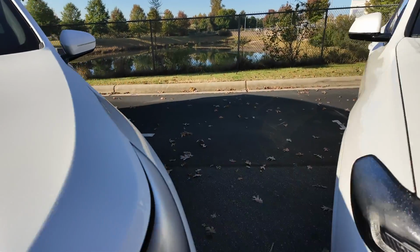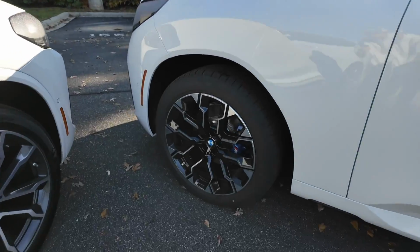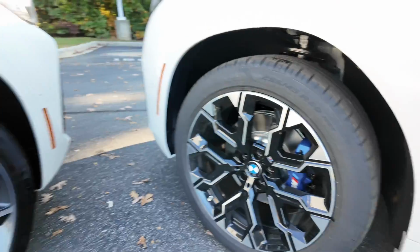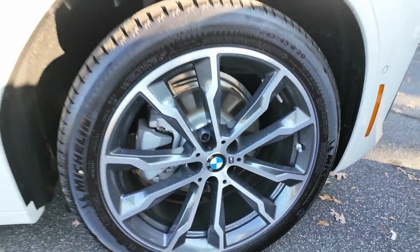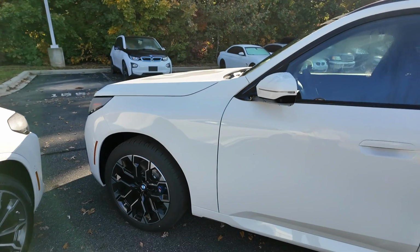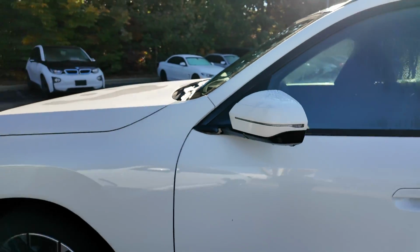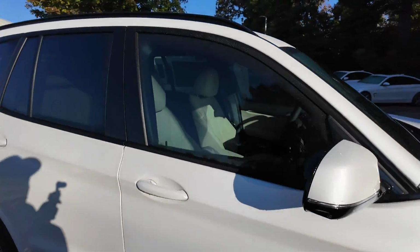Now, as we work our way to the side, wheel options are going to vary, but for the 25-year model, there's a really nice set of two-tone wheels with the blue M Sport brake calipers. For this particular model, it just has the standard brakes and then a nice two-tone design for the wheel. Now, there's a trim accent just behind that tire. There's nothing behind the tire on this model. Now, you also have the power folding side mirrors with the camera and the turn signal with that two-tone design, and then the exact same thing for the 24-year model.